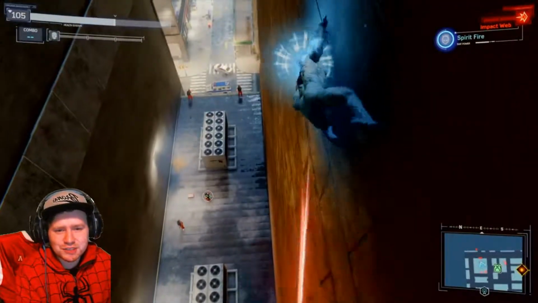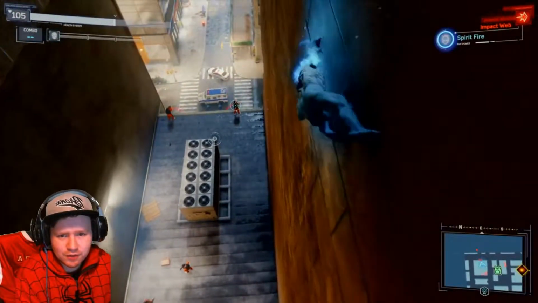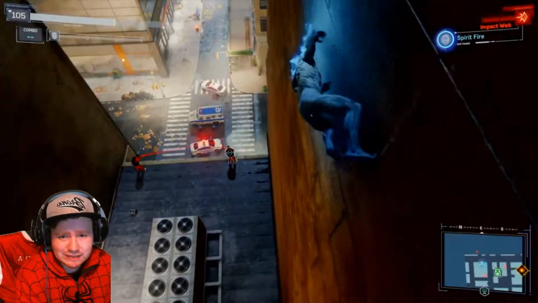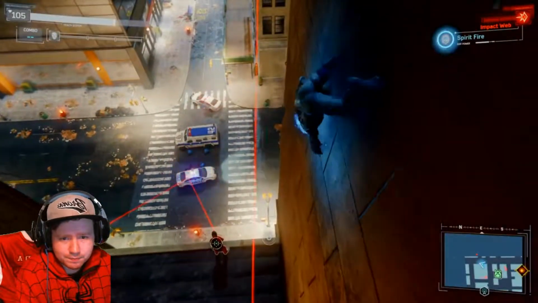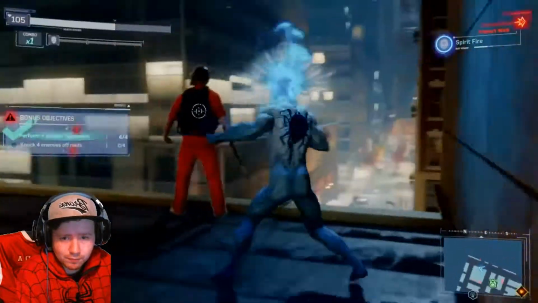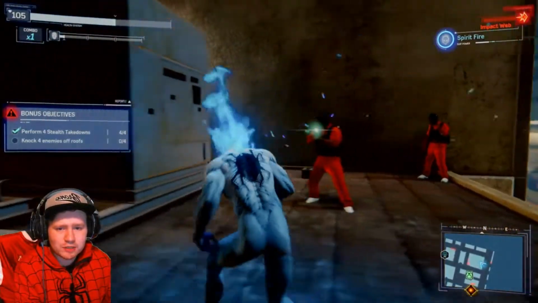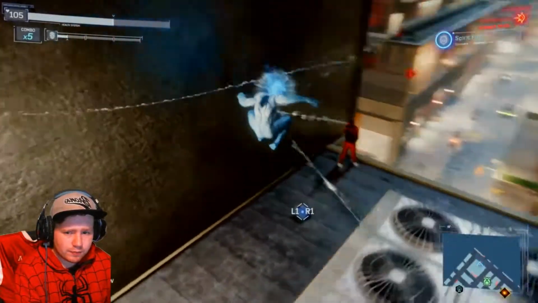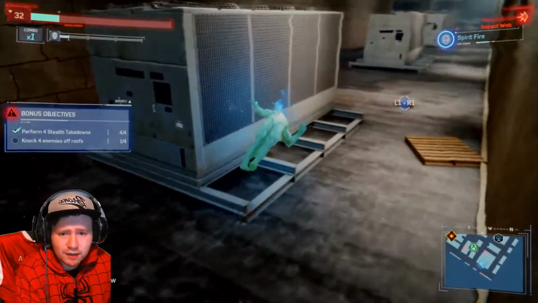Look how non-stealthy I am. Even though they're aiming at me, I'm still going to take one of these guys out. Crap. Just you wait. Oh no, boys. Officer Dawes is making threats. We're not going back. Yep, 4 stealth takedowns. Okay, now I need to knock 4 enemies off the roof. Okay, this one should be pretty easy. There's one guy off the roof. Whoa! He almost killed me already!